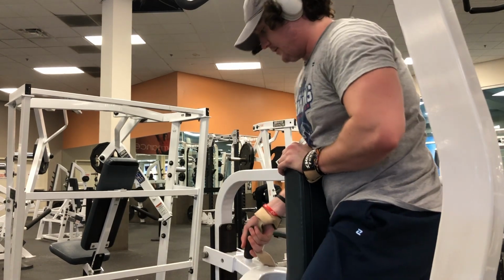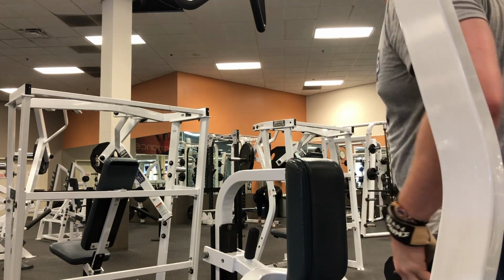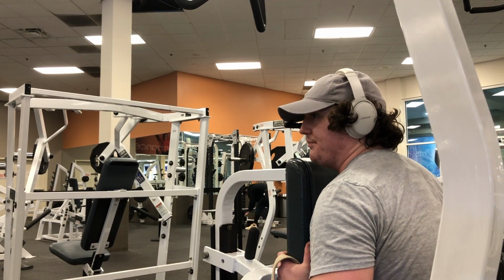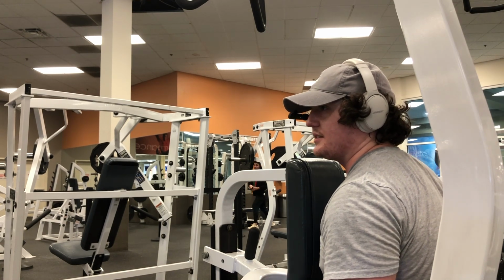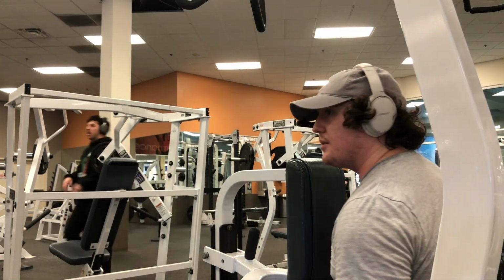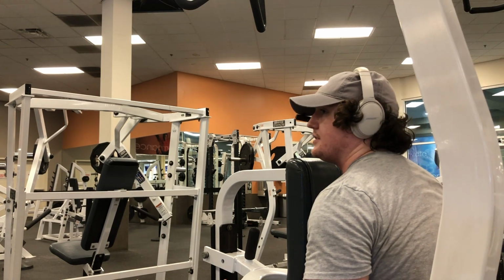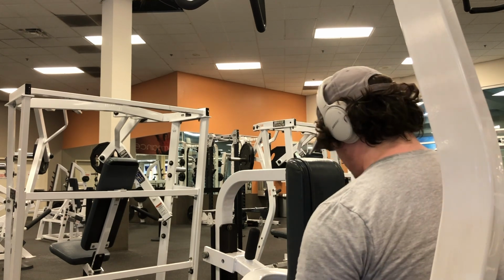So, I really love this gym, because they have pretty much every Hammer Strength machine, and even some old ones that I've just never seen before. Like, they have a, what's it called, Bulgarian split squat machine, where you hold two handles with plates on the side, and I guess you could just do lunges or something, but they have a pad on there where you can put your back foot up, and it's real comfy. So I need to start coming here more for leg days, but it really depends on my schedule for the day.